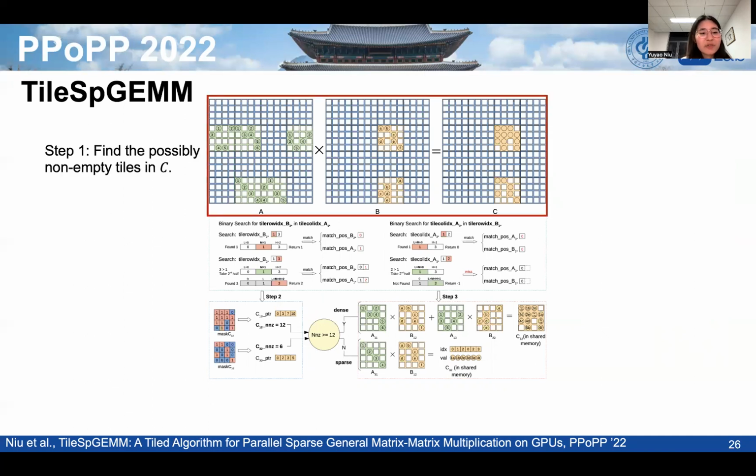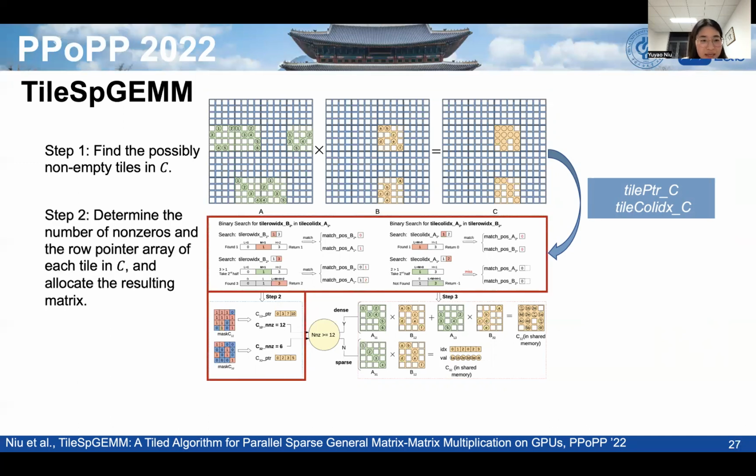Step 1 is to find the possibly non-empty tiles in C. After this step, we can get the tile pointer C and tile column index C arrays of the higher level data structure of C. And step 2 is to determine the number of non-zeros and the row pointer array of each tile in C. After that, the tile NZ C and mask C are obtained.